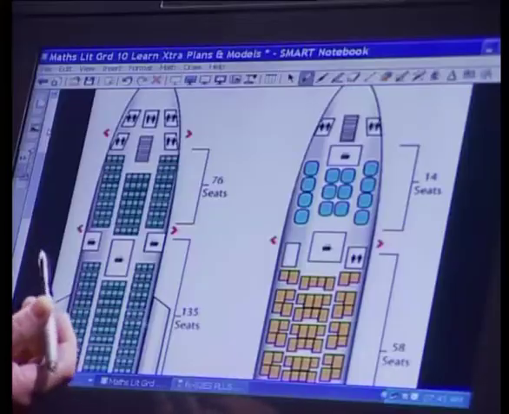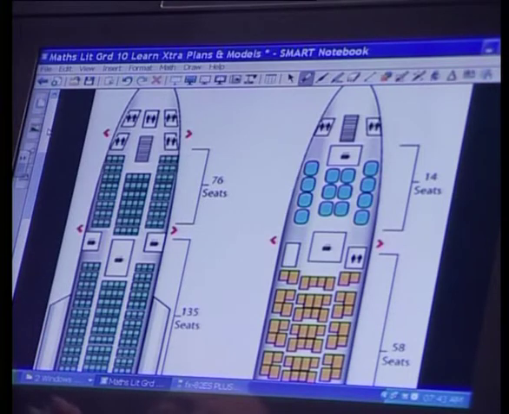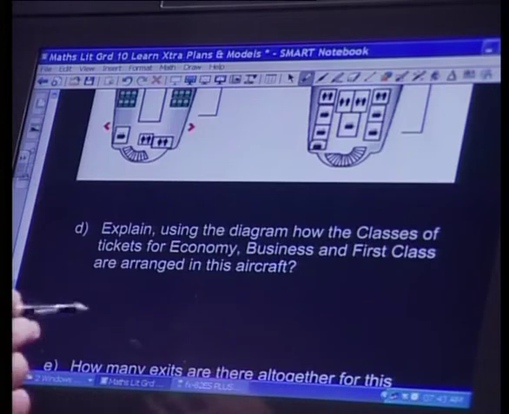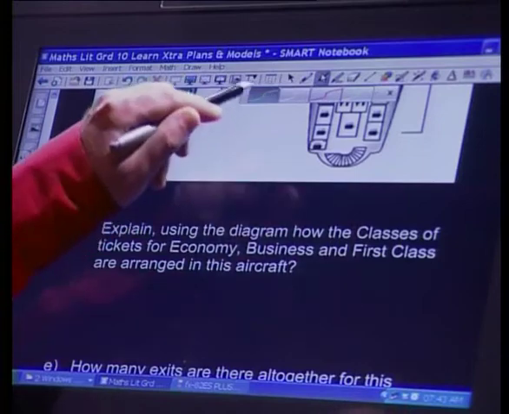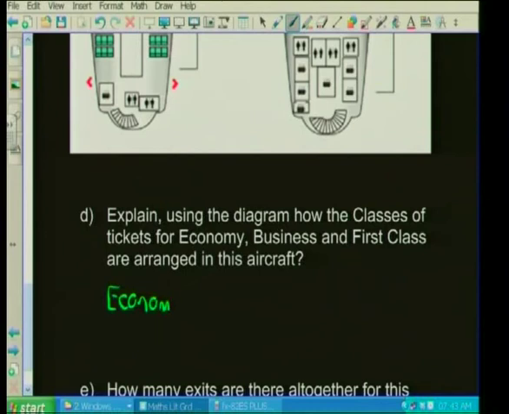So this is something that the examiner would expect you to understand or to know about, and so a bit of general knowledge is what is actually required. And what you would then say is that, okay, because there are so many seats in this bottom section or the main deck, this probably belongs to the economy class. So when you're answering the question, go and make a note of the three types, list them: economy, business, and first class.